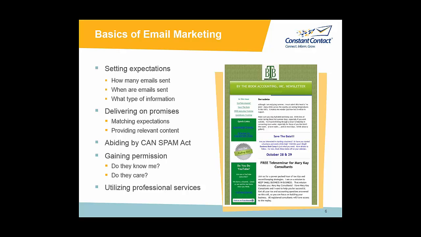CAN-SPAM Act: I'm going to talk to you about some things to avoid, and I don't mean skim the edges. There are consequences if you violate the CAN-SPAM Act. You do not want to violate those rules because then your delivery rate is going to decrease. Constant Contact, I believe, has about a 98% delivery rate. I'm not sure any email marketing company has a 100% delivery rate. It's just the way the internet is. Okay, gain permission.